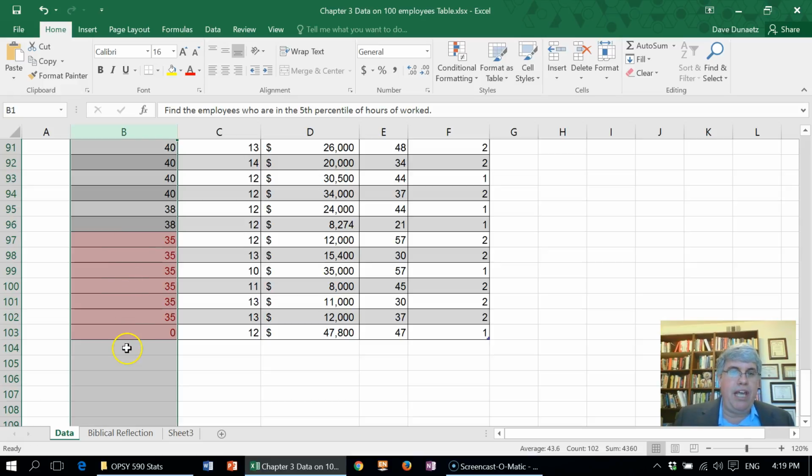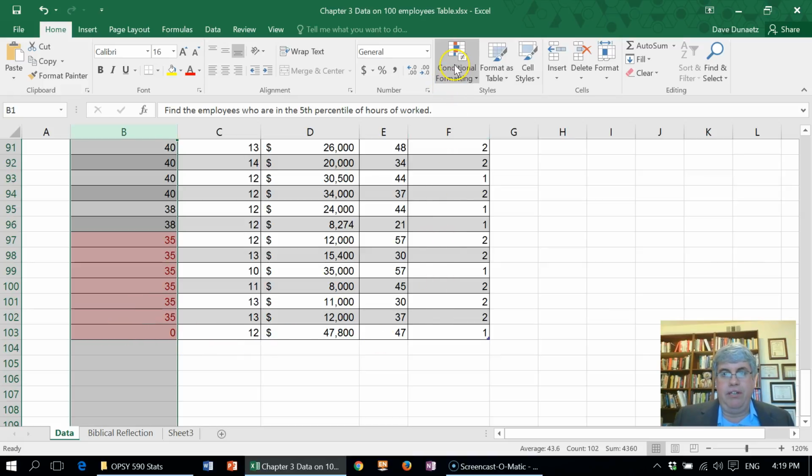Now, we could have just said, well, there's 100 employees, so the fifth percentile would be the bottom 5, and we could have counted 5 up. But it's interesting, because with percentiles there's a whole bunch of ways of doing them. It's not super precise. It's not always clearly defined, because if we had just chosen the bottom 5, that would have been some of the 35s, not all of them. So the way that Excel is doing this, it has chosen everybody with that same score and put them in the bottom 5%, even though there's actually 7 of them there.